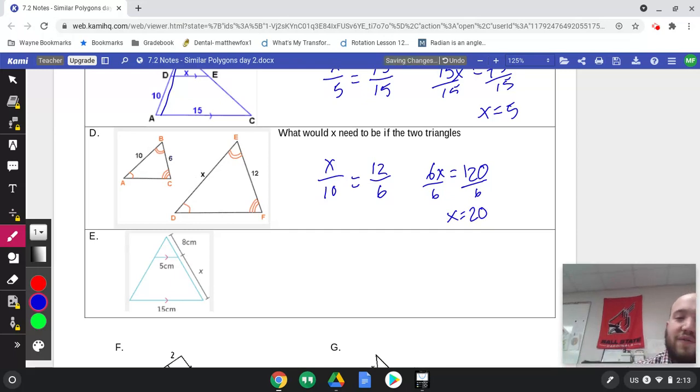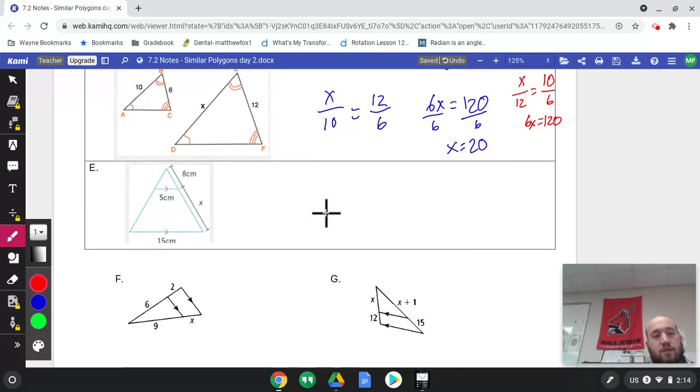Now keep in mind, if you had chose to set it up a different way, you also could have done it x over 12 and stuck just to the big triangle. If you did x over 12, you would have the x line up with the 10 over 6. The reason x and 10 go together, x is in between the 1 and 2, 10 is in between the 1 and 2 marks. From here, we would cross multiply. We'd still get 6x equals 120. So no matter which way you solve it, you still get the same answer.